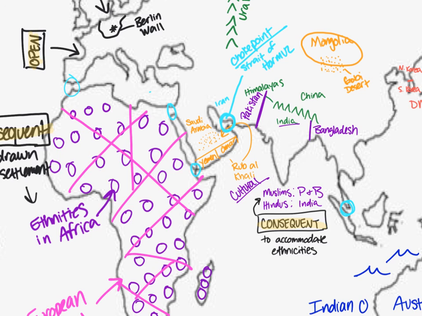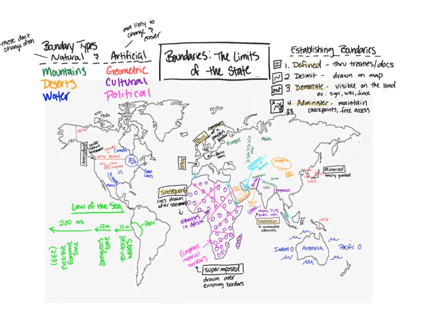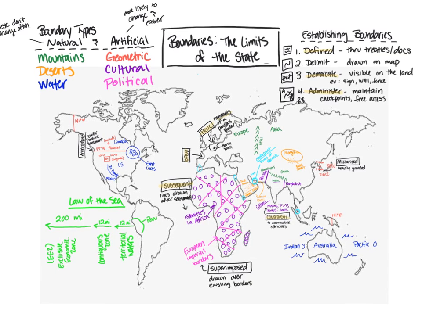So that's it. Those are my examples for choke points. We talked about law of the sea. So your map is, oh, what did I do? Oh, here we go. So your map is finished at this point. Just make those adjustments from the first video that I missed the other day. Add the law of the sea and the choke points, and your map is done. So take a picture of this and put it on your Padlet.